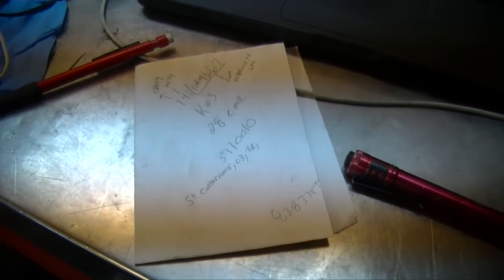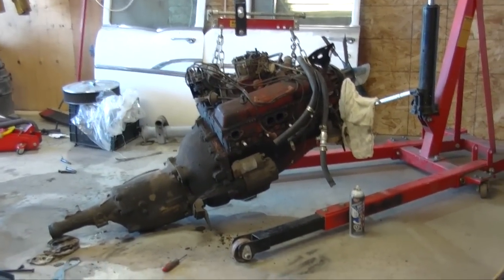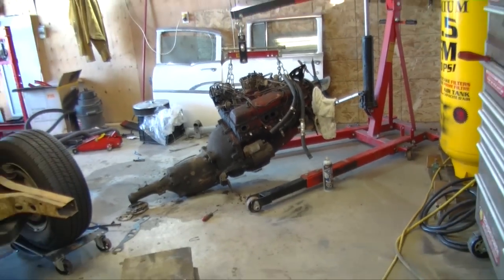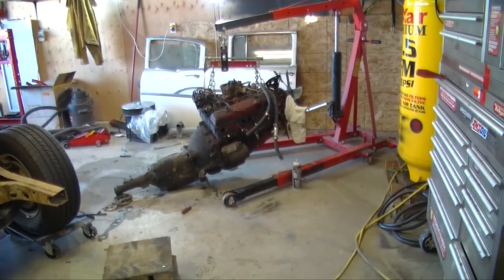So I broke it down, and that engine was made in 1974, so it's the same age as me. Fuck, I'm old, 40 years old. And it's just a regular Chevy 350, nothing special, so didn't win out there.